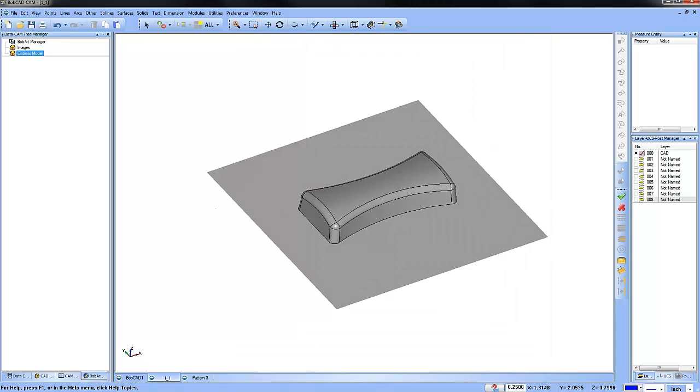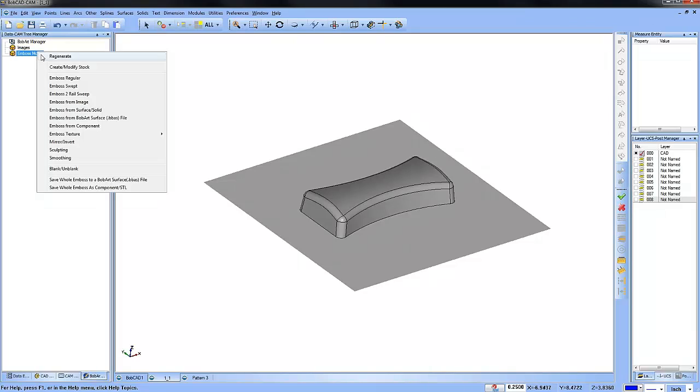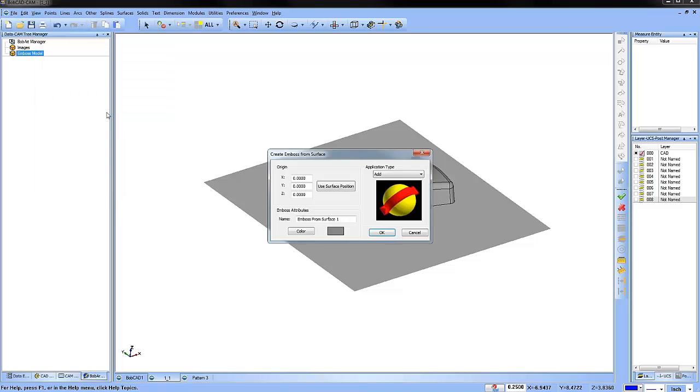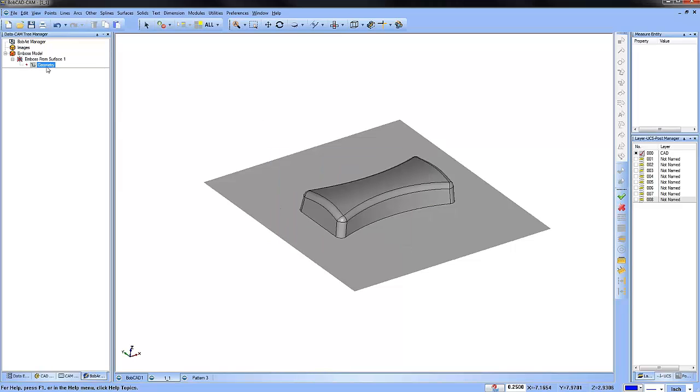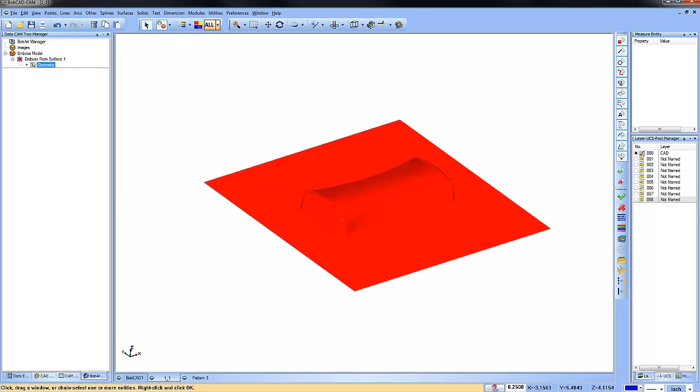That gives us the BobART surface, which is kind of like a sheet of paper. Then we start embossing, editing that sheet of paper. It's like we emboss to it and the paper lays over the shape that we're working with. So the first thing we want to do, we have a BobART surface here, or stock, and we want to emboss our solid here. We're going to do emboss from surface solid. We're going to say add, and then okay. All right, we select our model, so we'll say select all.